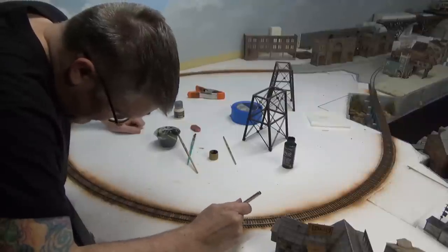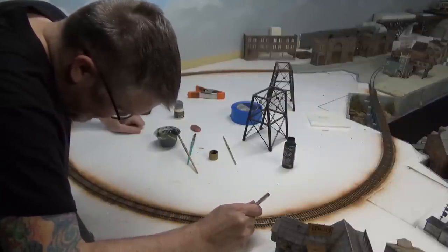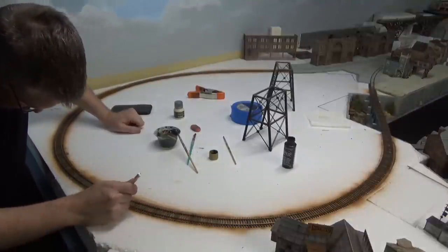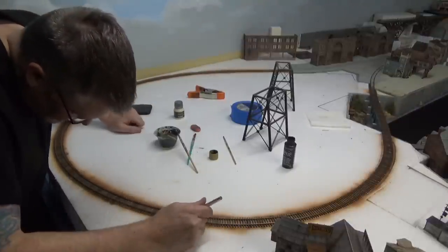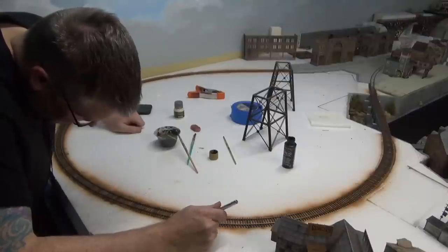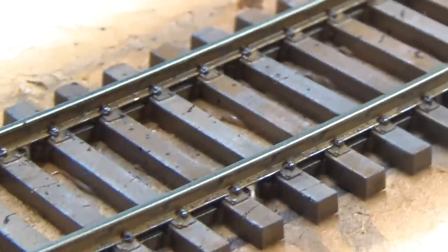Don't forget to do the other side. You don't want to just make them go in one direction. You want them to look very random. Do the ends. All right, let me show you up close.